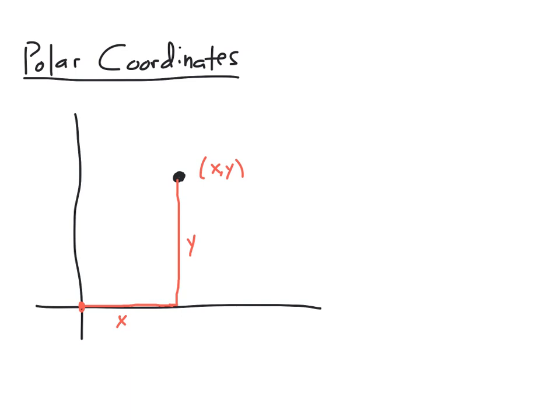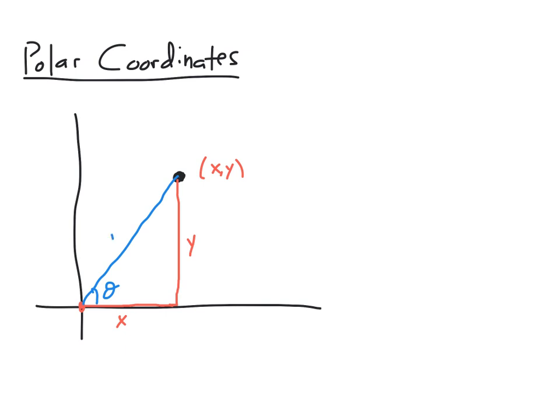So the idea is that we're going to start by looking along the positive x-axis from the origin. We're going to rotate until we're looking directly at the point x, y, and then consider that distance from the origin to the point x, y. And so in polar coordinates, instead of caring about the horizontal and vertical distance to the point, we're going to consider the angle that we turn, which we'll call theta. So this is the angle from the positive x-axis to the point where you're staring directly at the given point.